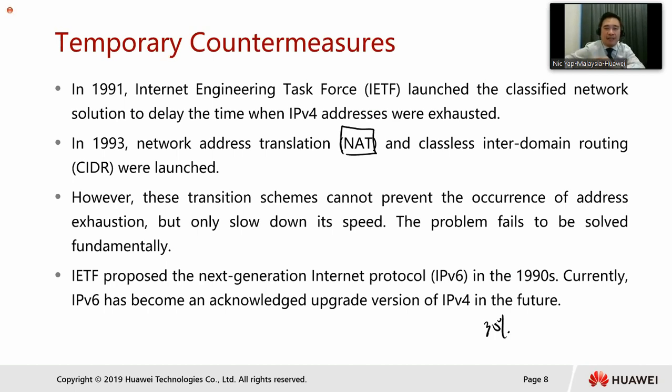Since using NAT can solve the problem, I will just use IPv4. I try not to change to V6, because when you change to V6, all the equipment that I'm using as V4 has to be upgraded to V6. I cannot support any legacy device anymore, so that will be the drawback. That's why some of the enterprises are not willing to move forward into IPv6, because of some legacy devices that do not support IPv6. And even the support needs extra modules and is also very expensive.